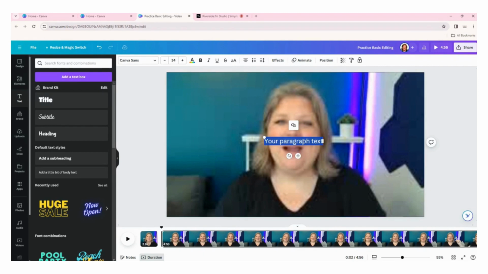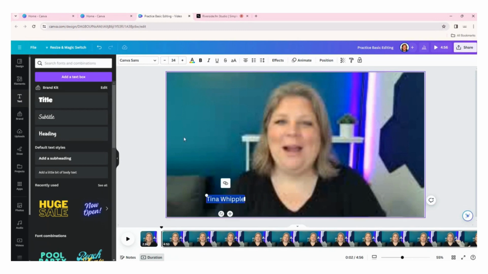To move this box, you'll notice that as I click on it, there's this button that has this arrow that goes up and down and then from left to right. If I click on that, I can drag it where I want it to go. I'm going to put my name over here to the left side of my screen just for the sake of having somewhere to put it. I'm going to grab onto that text so it deletes itself while I type in my name. And then I'm going to type in my name.